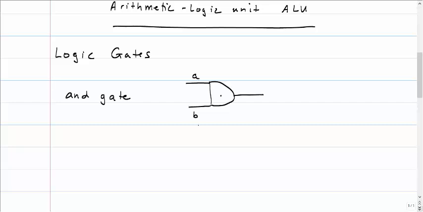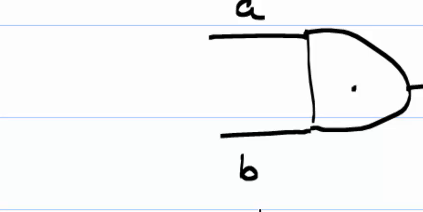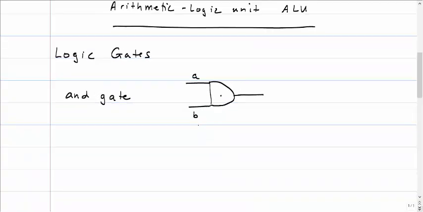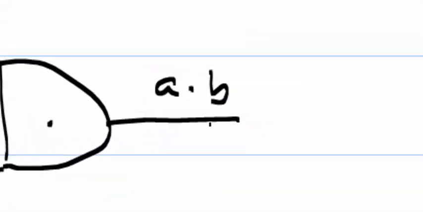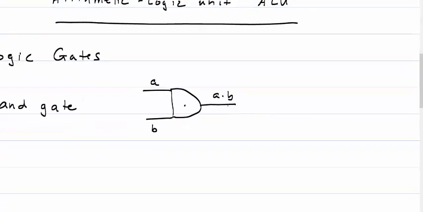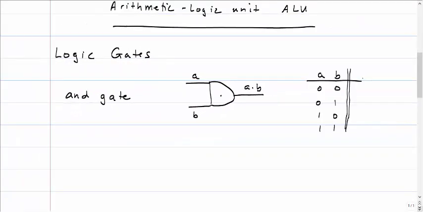This is how an AND gate is represented graphically. We have two inputs A and B, and they are ANDed together to give an output of A and B. Let's look at what the output would be. This should be really familiar because this is basically our truth tables. So if we have A and B, if we have 0, 0, that would be a 0, and then 0, 1 would be a 0, a 1, 0 would be a 0, and only the case of 1, 1 would give us an output of 1. I'm using 1 for true and 0 for false.